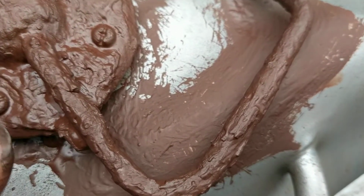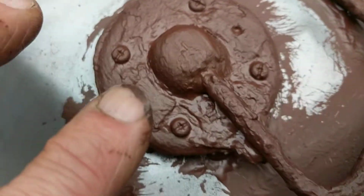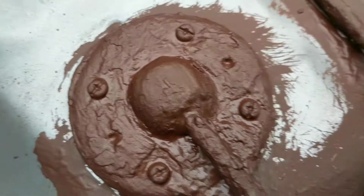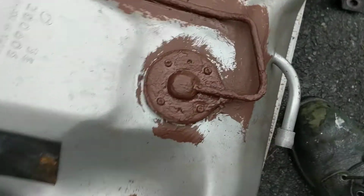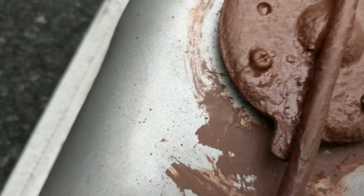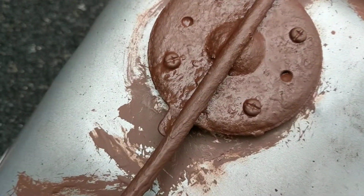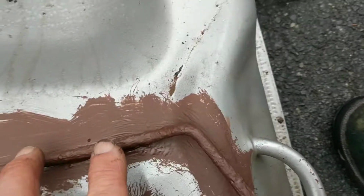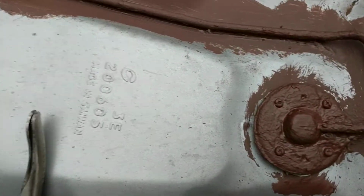because there's no point trying to make this thing leak, okay? And I only used the paintbrush. When I cleaned it off with solvent, I brushed it all clean and got it all dry. Then I put the rusty primer on it. This I think is going to be fine because this is just, as you can imagine, really no pressure on this line. It just sits here, and it's only a vapor line.